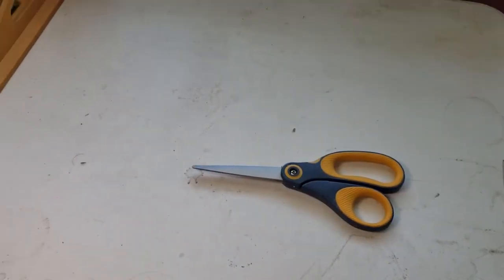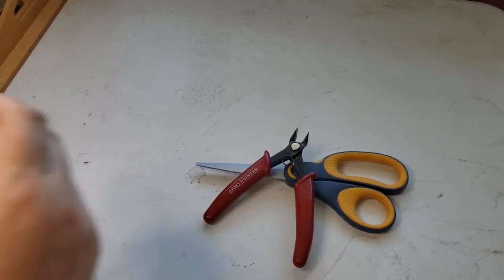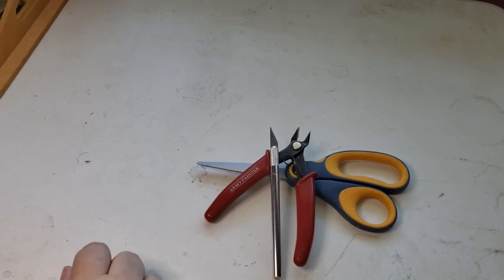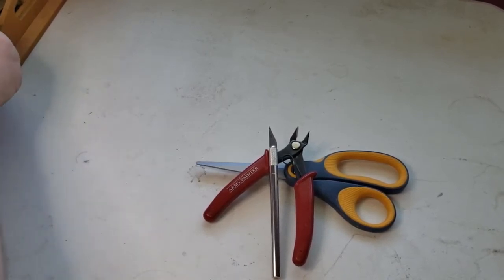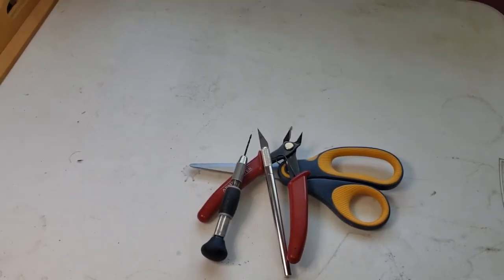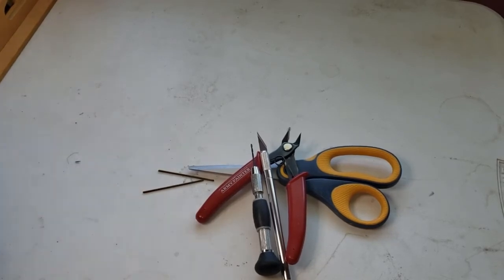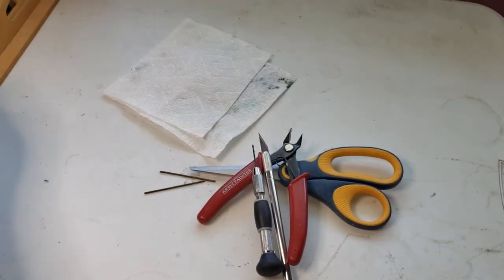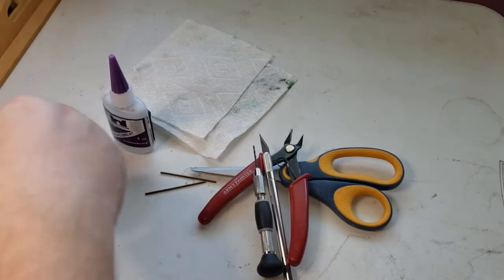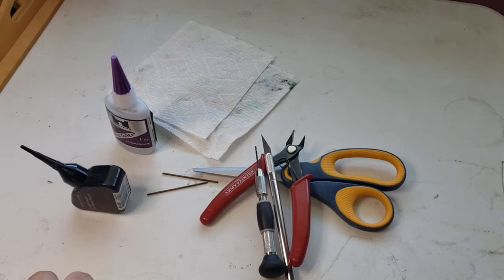For the tools I've gathered, we've got scissors to open the package, some clippers, a hobby knife with a nice new blade on it. If we need some pinning, we've got a pin vise and some brass wire. Paper towel, super glue, plastic glue. That should be all we need for the conversion.